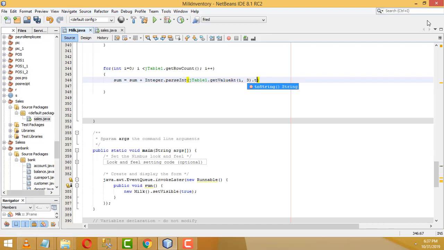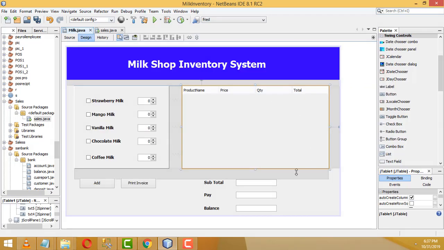After that you have to convert this one using the toString method, right. Then show the subtotal in the text box named txtSub.